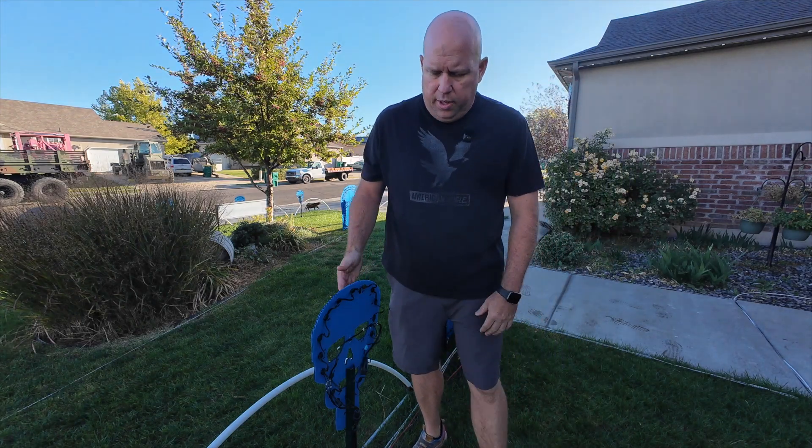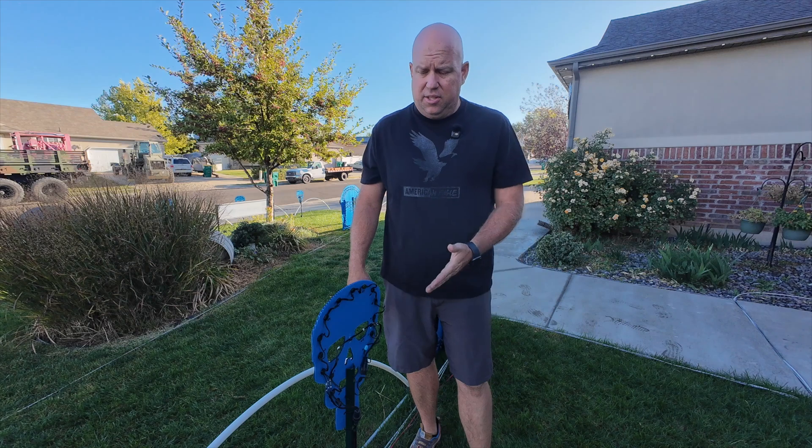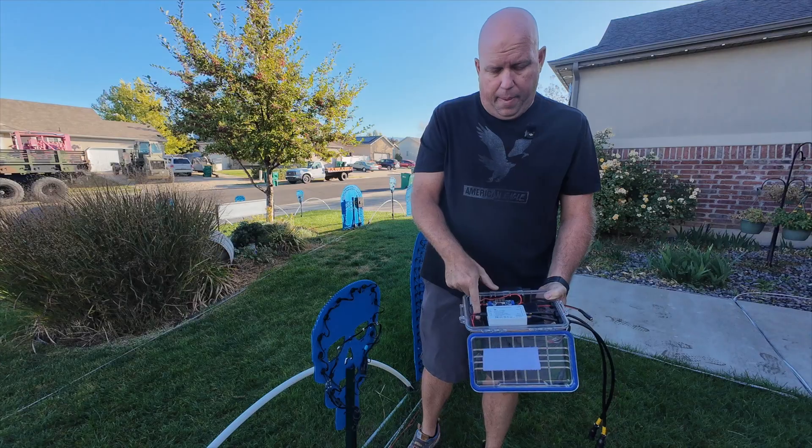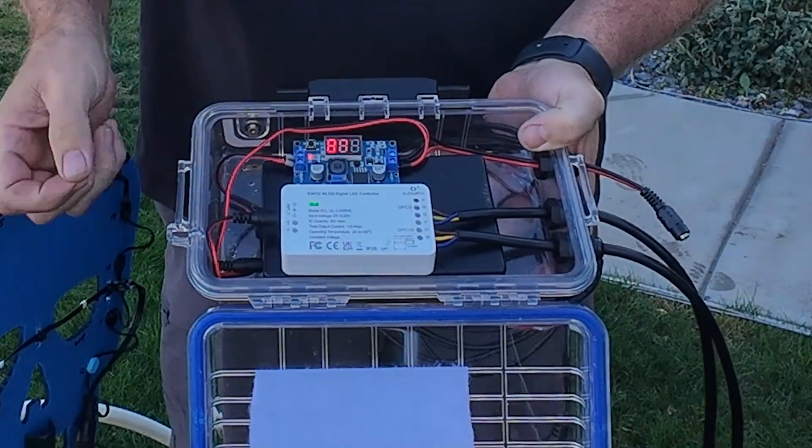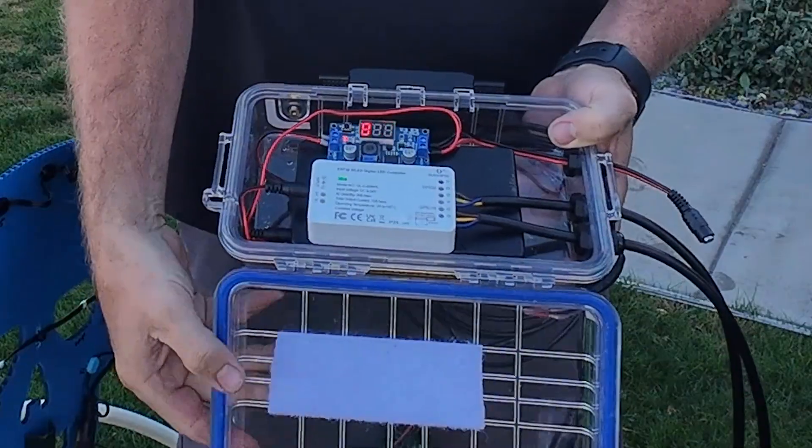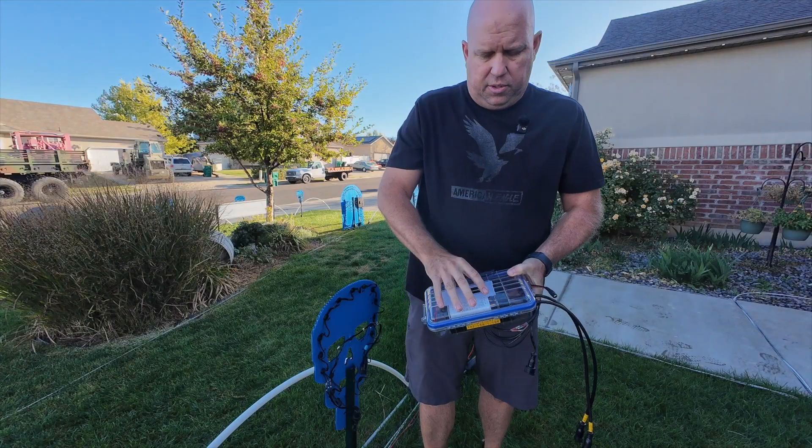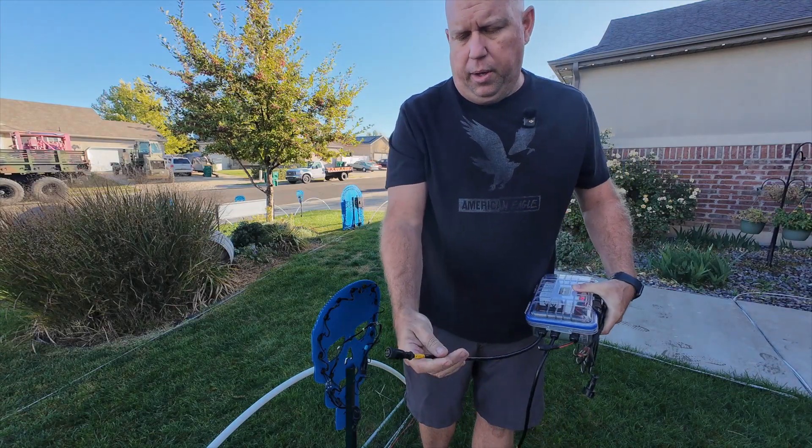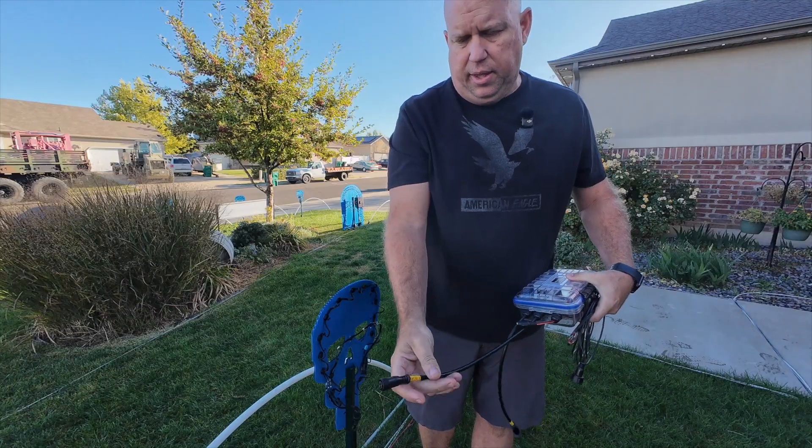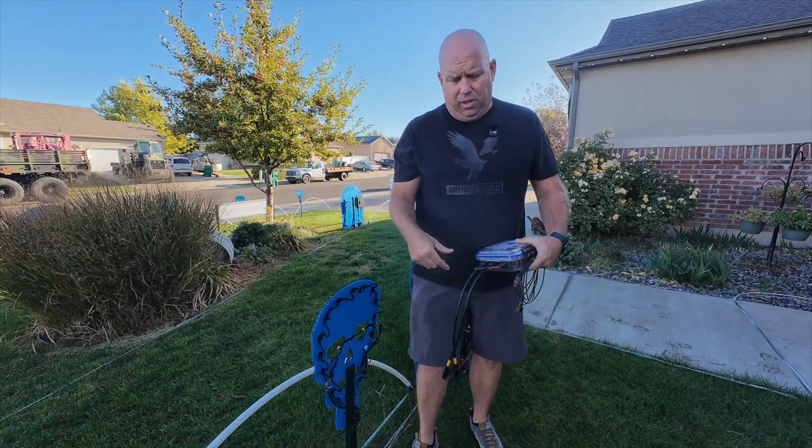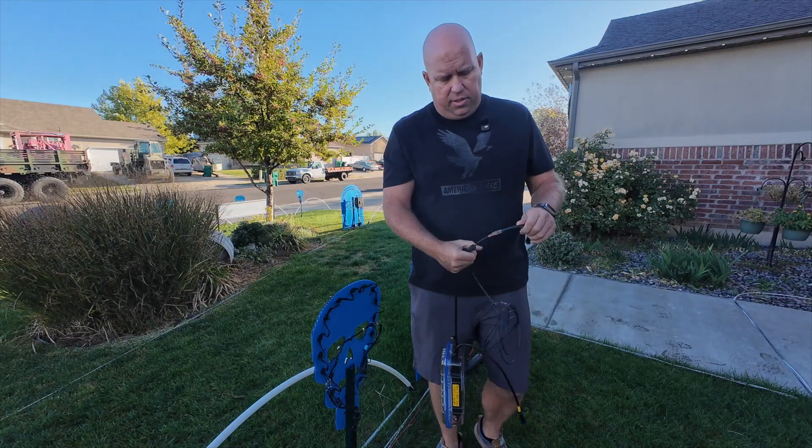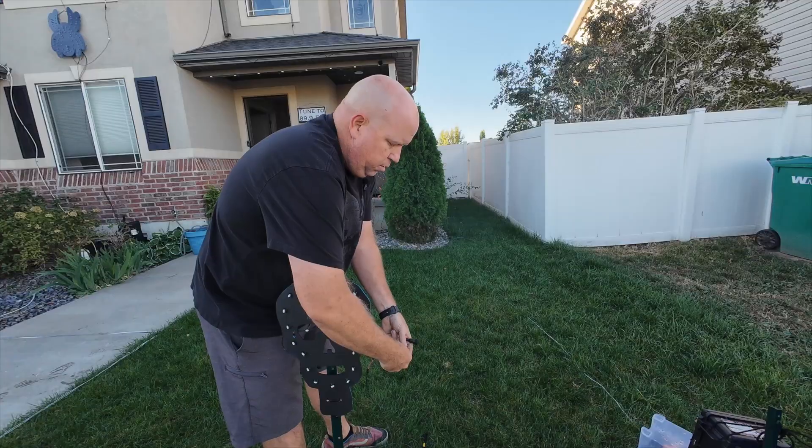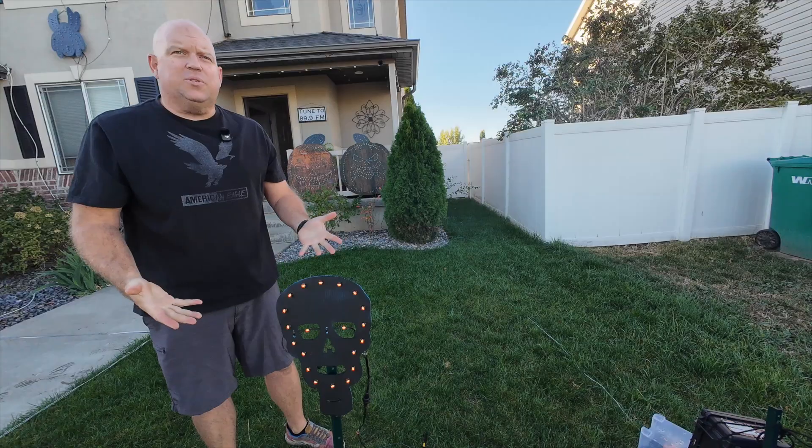Here I have one of my props - it's my skull, it's 20 LEDs. Let's go ahead and get the tester out and make sure all 20 LEDs are working. I'll open up my tester, flip on the battery on the back side. I'm showing that I'm reading five volts - that's what these props are, so it's ready to go. I've already configured the WLED to spit out probably 100 lights or 50 lights, something like that, but it's way more than we need for this. We're going to plug in the back here and there we go - got all 20 lights working. Super easy, super simple concept running off of a battery, and you can take it anywhere you want in your show and test all your props.